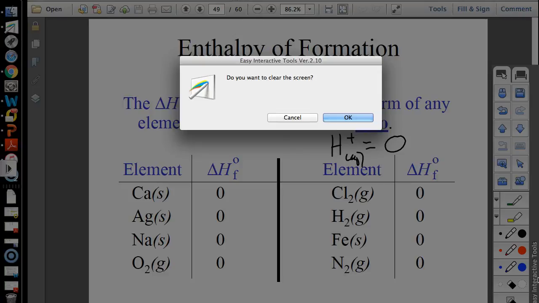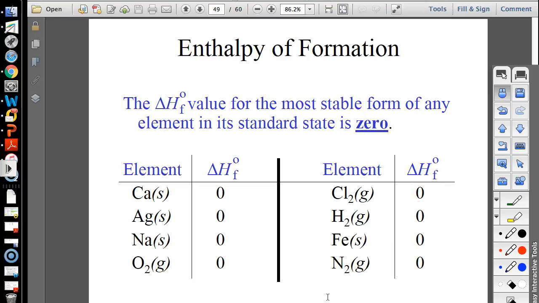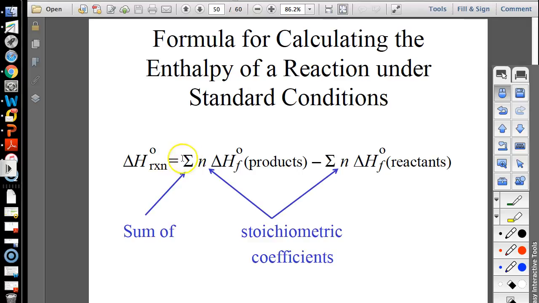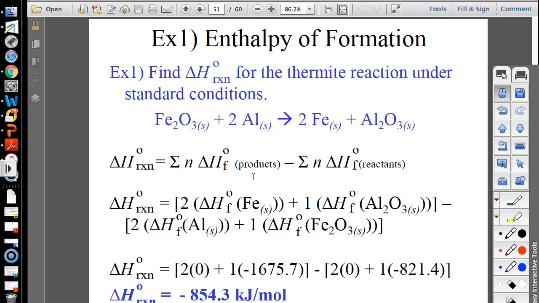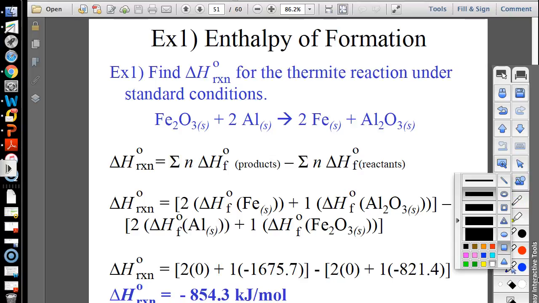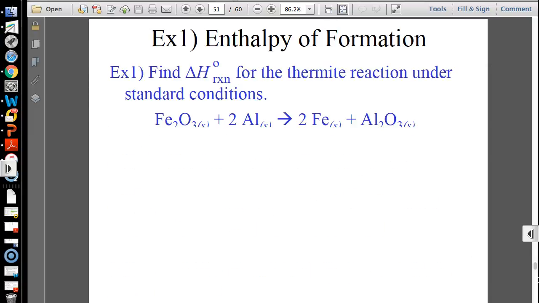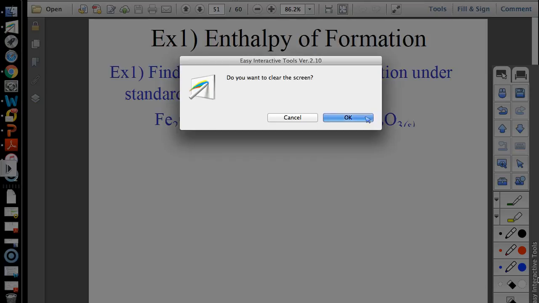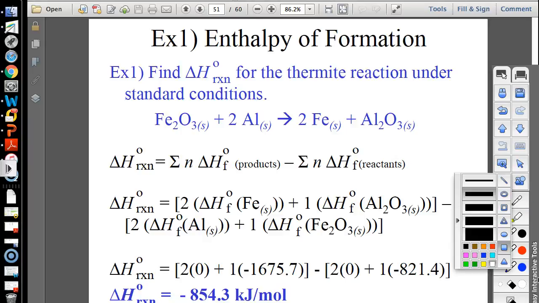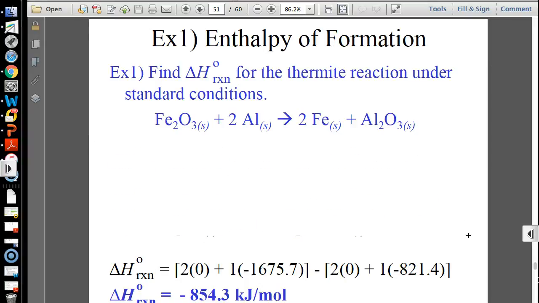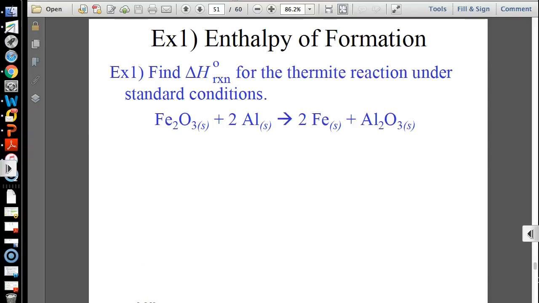Alright, so now let's do some of these. Woo! Oh, here's the formula. The enthalpy of a reaction equals the, this just looks awful. Basically, can I just do it? That would be better. Don't look. Burn your eyes, children. Oh my God. I can't even make that okay. Alright, here we go. Let me just cover that up. I do need to scooch it down just a hair. Stop looking. My eyes. I see why.